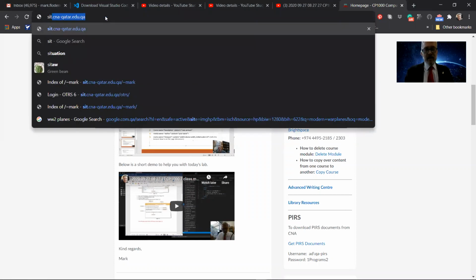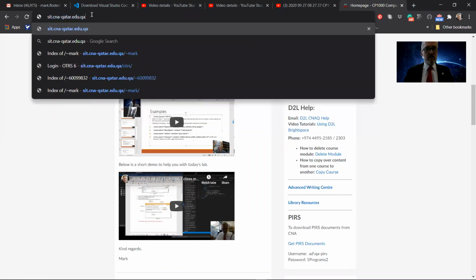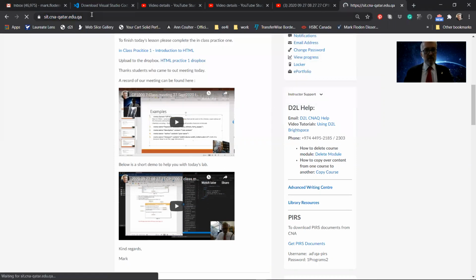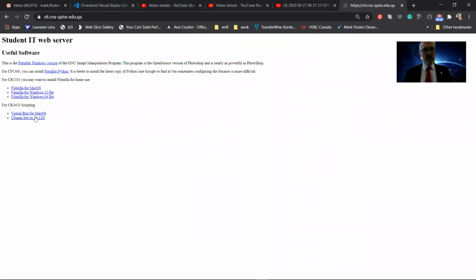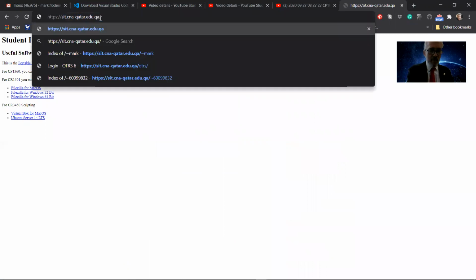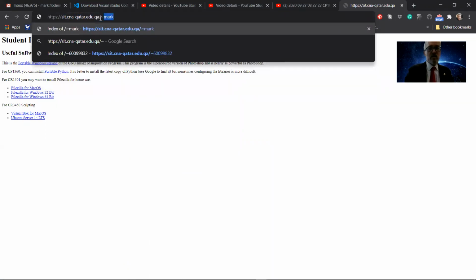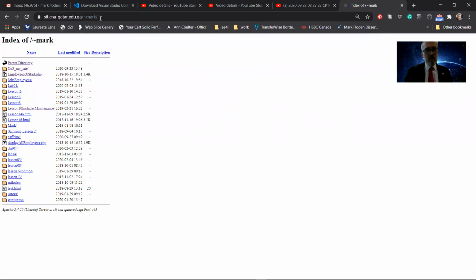All right, so I go into my browser and I'm going to go to the SIT server, because I can browse to the SIT server. And if I browse to the SIT server, I see that there's some information on their page, which everybody can use. That's for all students to download stuff. But I want to see what's on my part of the server. So I'd use the tilde and then my student number, or in my case, I just use my name because that's my account. And there I have now the thing that I just uploaded, which is the caffeine.